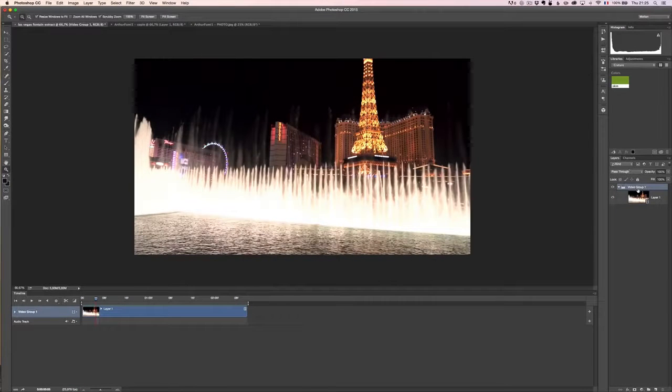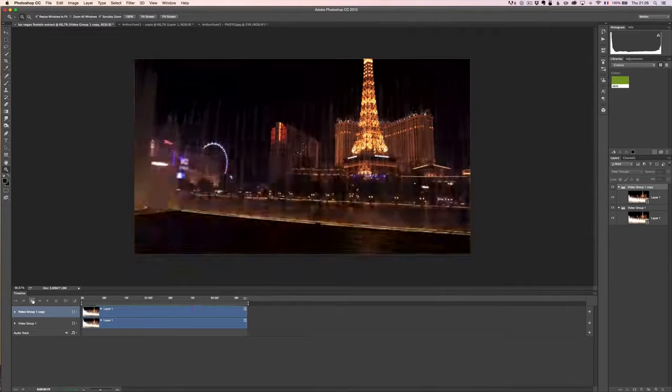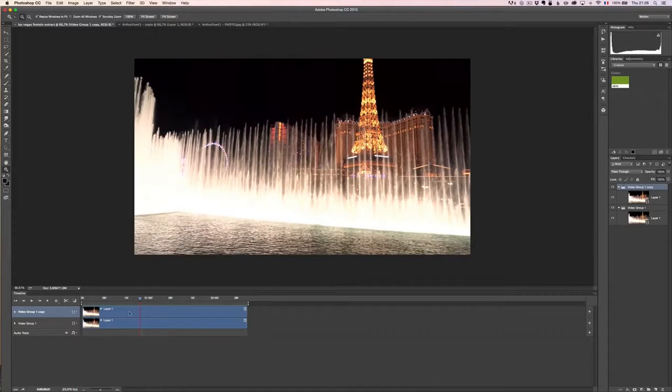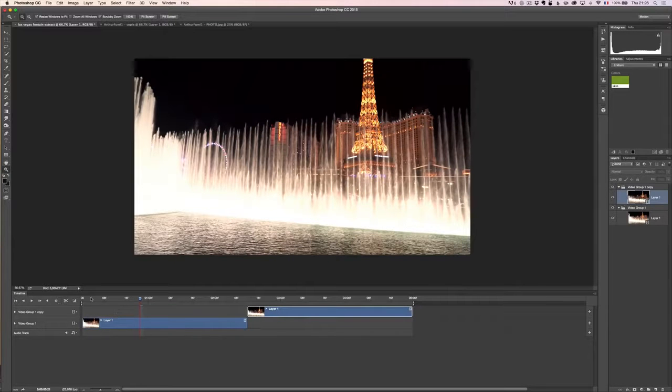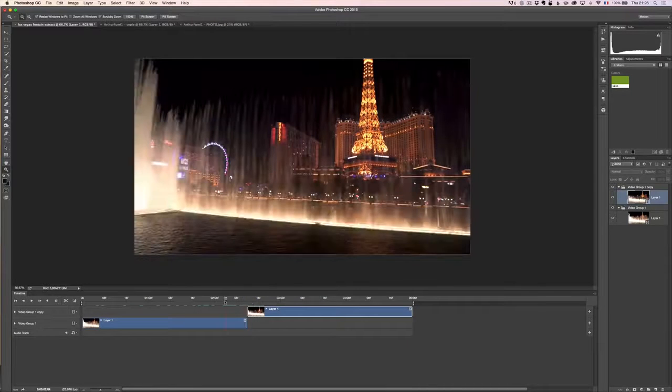Here in my layers, the clip is called Video Group 1. What I'm going to do is press Command J, and it's going to duplicate that group. So now we have 2 times the same video. If I play, nothing changes. We still have the same principle. Now I'm going to take the first video and drag it to the end. So now the end of this video, right after, is the beginning of the video, right? Because I just dragged this.